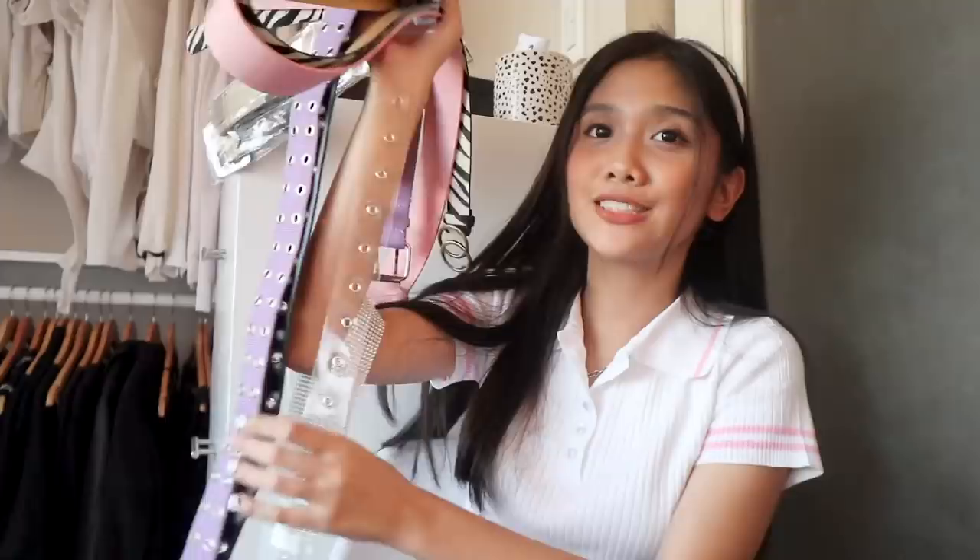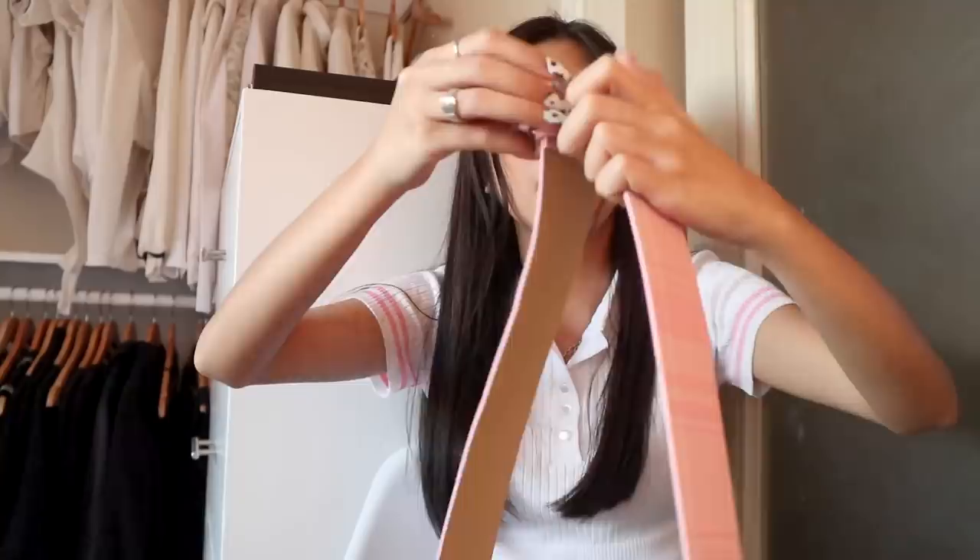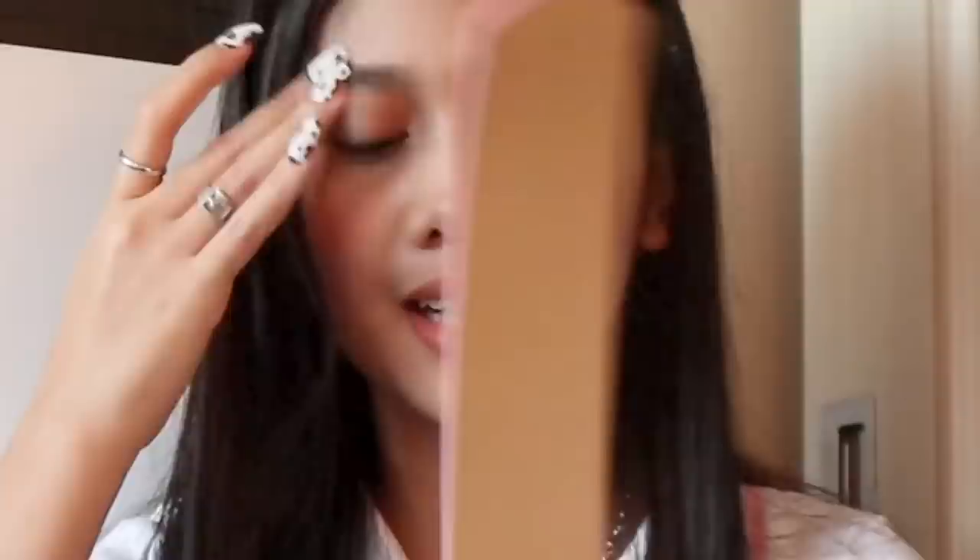I may or may not have hoarded some belts on Shopee, and I'm actually wearing one right now. I really love the quality of all the belts that I got, except for this one — this is really weird. Let me show it to you guys. This one doesn't even have holes on it. What am I supposed to do with this one? Oh okay, it makes sense now — I didn't have to worry about that. That aha moment — it's not supposed to have holes, which is nice because it's more neat to see without holes. I love this belt.